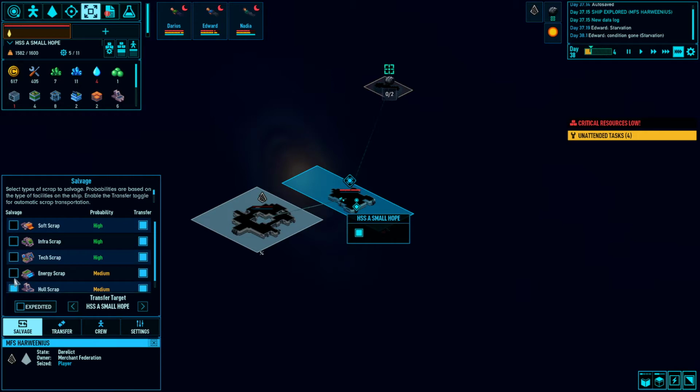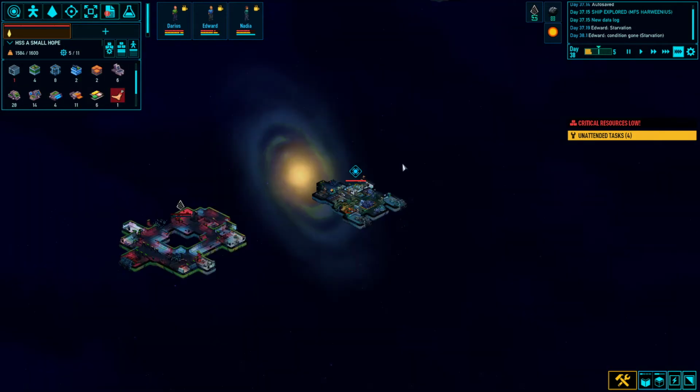And it seems like it's going to be a long time before we get better quality food access. Let's take a look at our scrap totals before we start scrapping. I don't think we need it for scrap right now. We don't necessarily need soft scrap. We don't really use tech scrap that much. And energy scrap is not that critical, so really we actually just need whole scrap here.